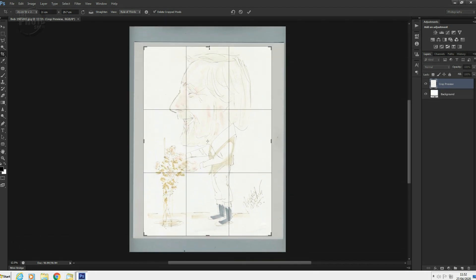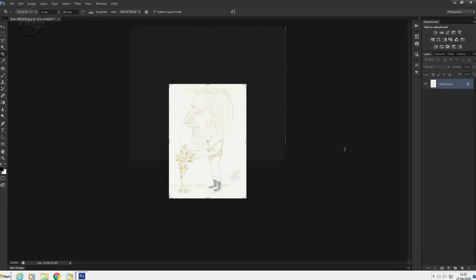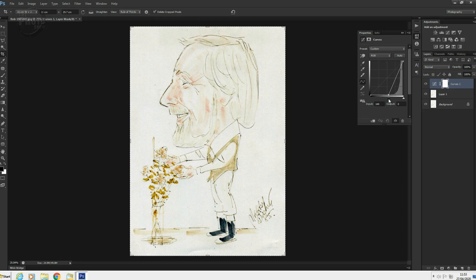I won't tell you how old he was then. We can do exactly the same — crop it down to A4. There we go. Duplicate the layer, Ctrl+J. Bring up a curves adjustment. Actually, instead of doing it that way, let's bring up the curves adjustment on the layer itself — come up to the adjustment panel. Exactly the same deal, it's come up as an adjustment layer above it. We'll bring the black point in there. This one seems to be a little bit more faded — must have been near the door.